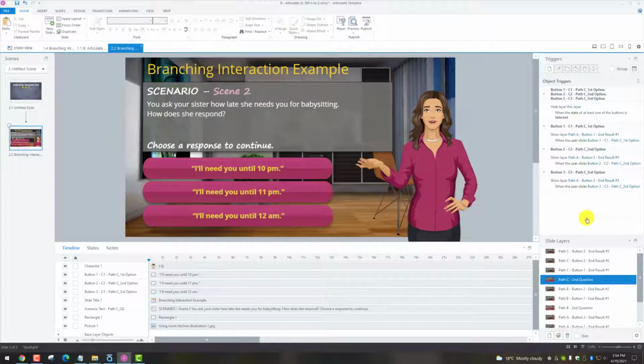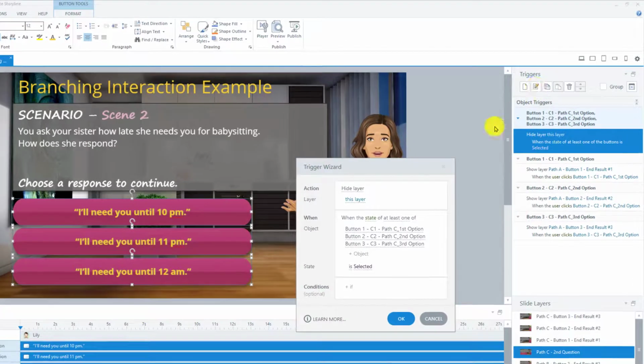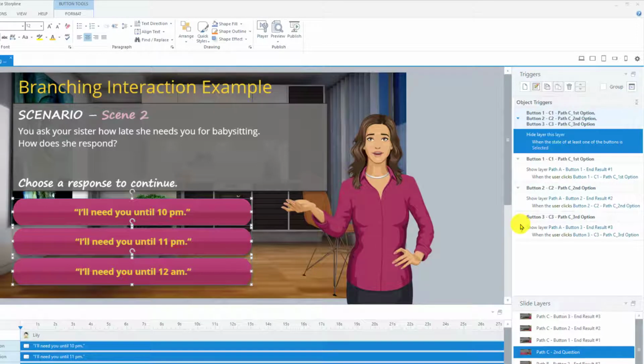And we're just going to modify the triggers here. So hide layer, this layer, when the state of at least one button is selected. So let's just double check that. Yeah, okay. And then show layer path C button 1. So we're gonna make sure all these are working correctly.